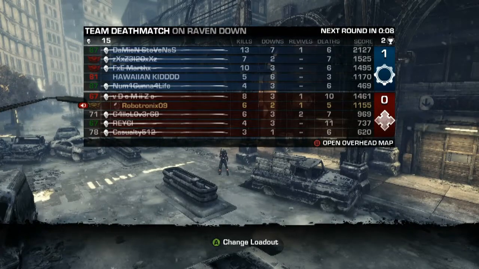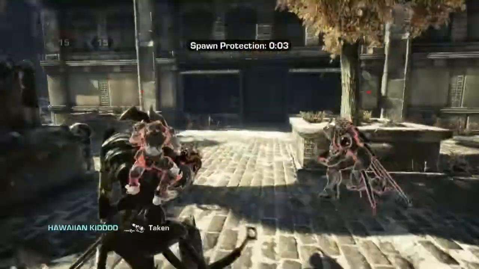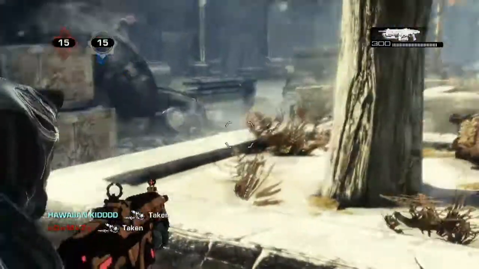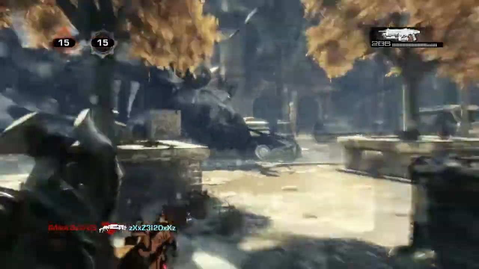So, all right, that's the end of round 2. I'm the second on my team. I'm not doing so bad, but actually my deaths are down. I'm up 6-5. Let's see how the last match or round goes.